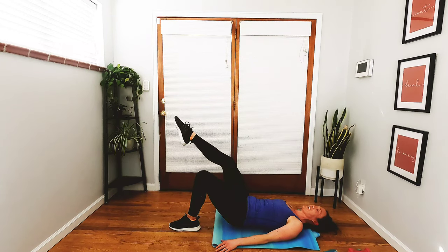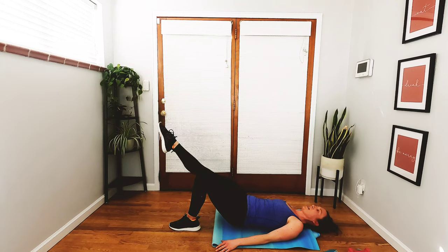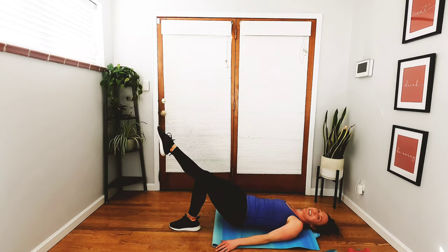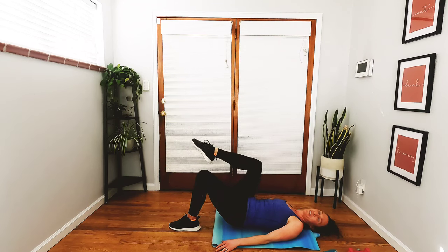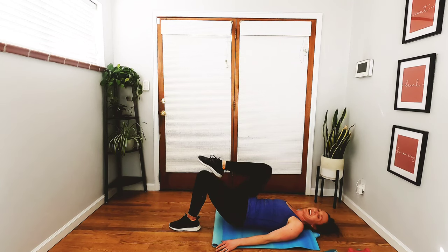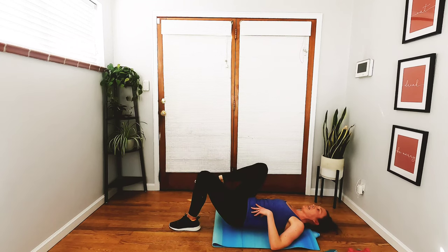Pull it in, yes. As you send that left leg out, push through your right heel and squeeze your right glute. Go, squeeze. Exhale, squeeze. Four more, go reach and pull. Three more, go reach and in. Last two.